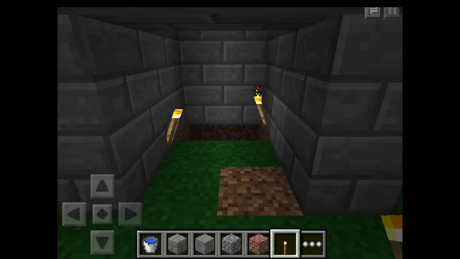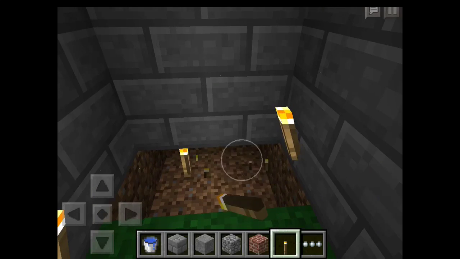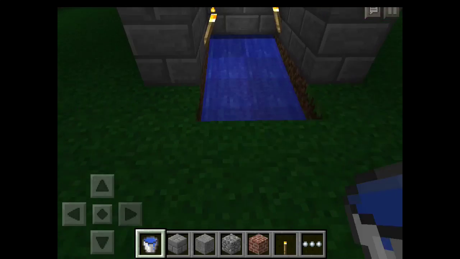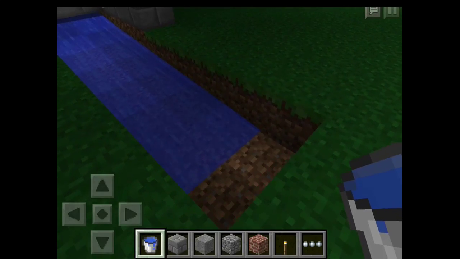So where the door is, you want to go this way, and right under these 2 blocks where I put the torches, you want to put water buckets right there. And just start the water, just let the water flow this way. And keep on digging dirt blocks until you reach a point where it's like this.